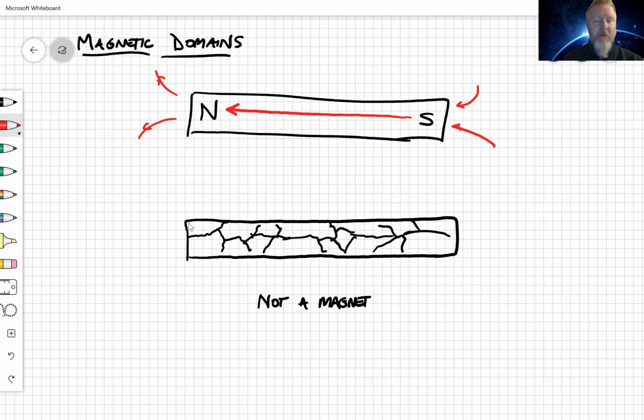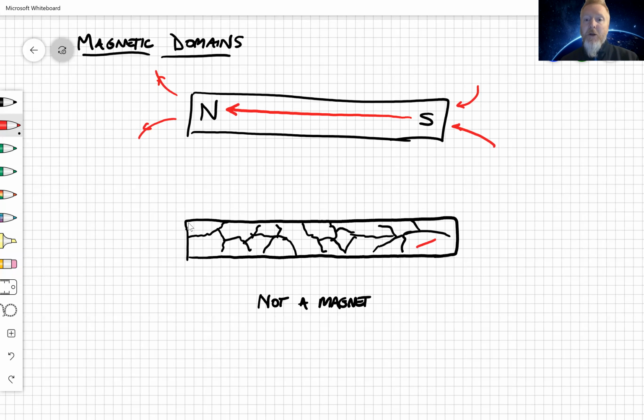And I drew a central kind of backbone. I guess I shouldn't have. Oh well. Let's go ahead and take some of that out. There. Okay, so what we've got here is the not magnet is divided into domains, and the magnetism is not gone. Okay, you don't destroy the magnetism, you destroy the overall structure of the magnetism. You destroy the long range order of the magnet, but you don't destroy the magnetism. The magnetism is still there.